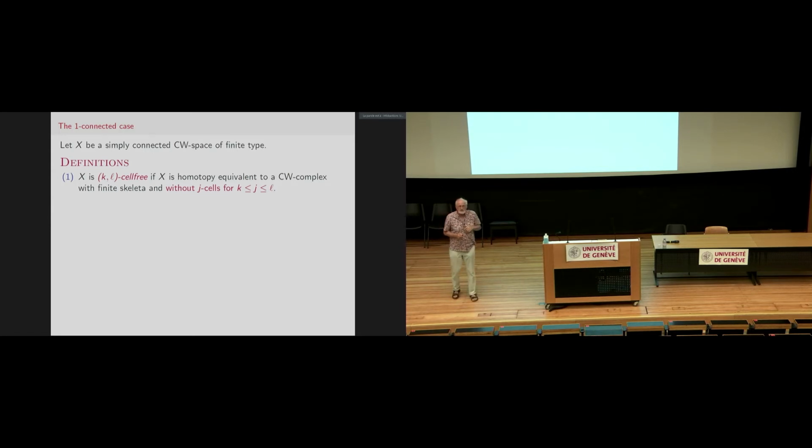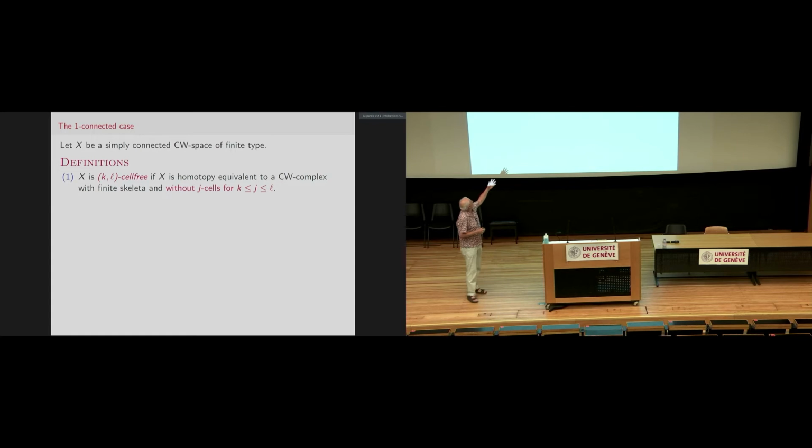It's not the same as saying that it is of finite type, homotopy equivalent to something with finite skeleta, and maybe homotopy equivalent to another complex without cells. That would be a different problem. I'll comment on that later. I ask the two conditions to be fulfilled simultaneously with the same complex. And we try to get some algebraic topology tools for something maybe equivalent to that.